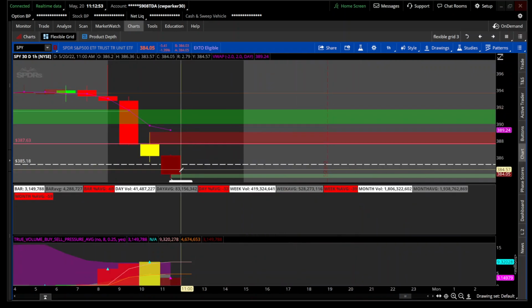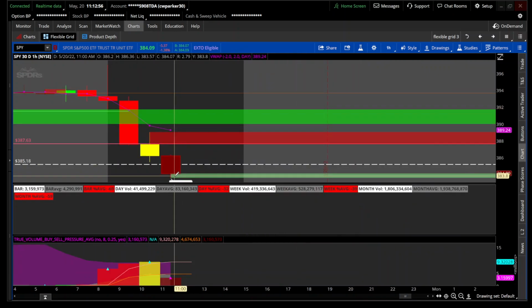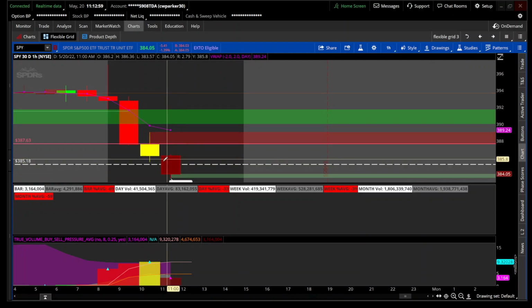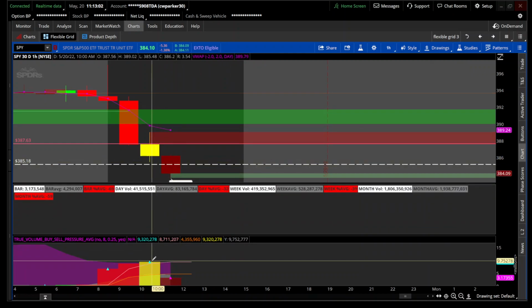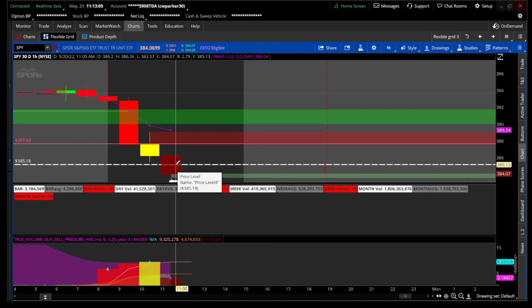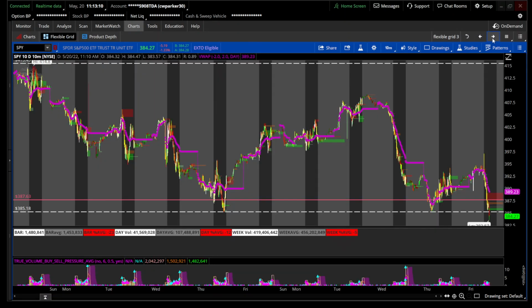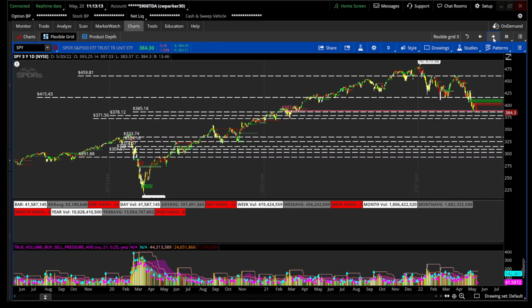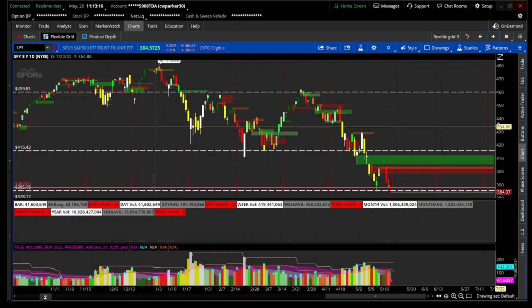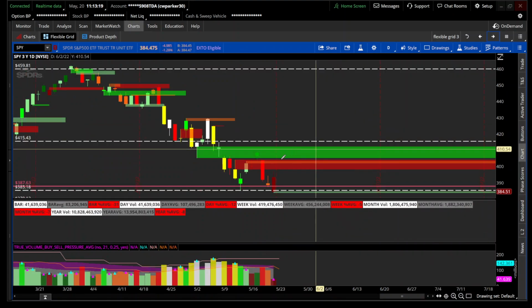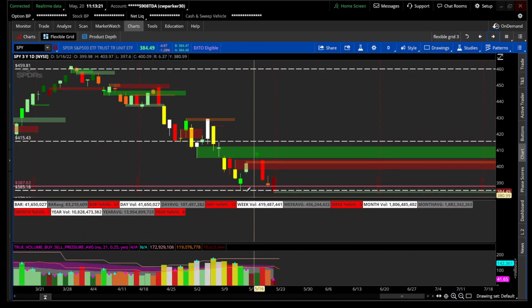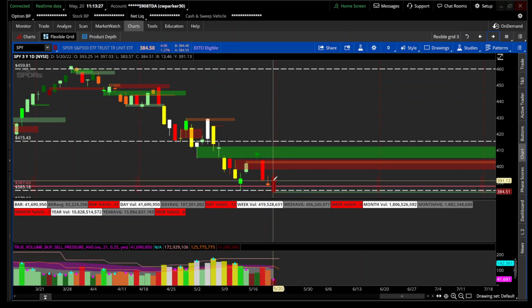But you can see right here, it's trying to form another irregular body where the volume is less than the previous candle, yet the body is greater, which serves as a divergence or a fake out, as Anna Coulling likes to call it. So we'll move over to the actual day chart. And you can see the same thing forming here on the day as well. In the same area where it caught this bounce, it's forming an irregular body. But we have to wait for this candle to finish to confirm it is an irregular body.